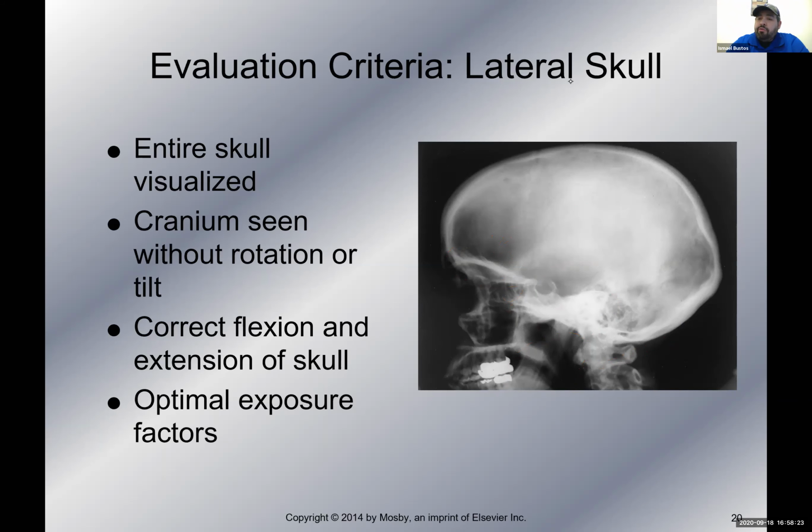What's the first thing I should use to determine rotation on a radiograph? I hope you said the mandibular rami. What's the one structure I want to use to determine tilt? What's the only one that you're going to use for tilt when you're looking at a radiograph? The orbital roofs or orbital plates. What other structures can I use to determine both? Greater wings, sella turcica, EAM.